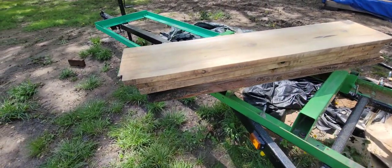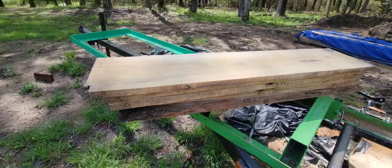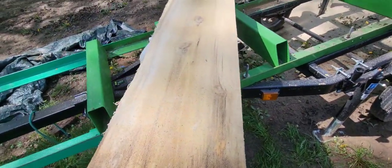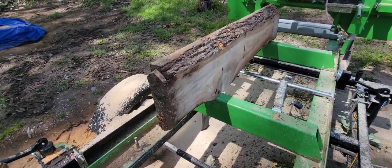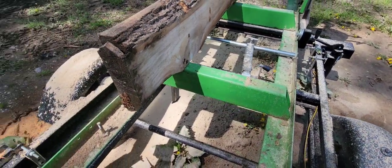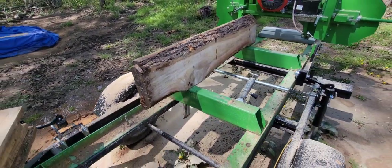Okay, boys and girls, I ended up with 6 inch and a quarter boards, and they're probably 12 inch wide or right at it. And I've got a 3-inch piece there I could have made a couple more out of. But it gets close down to the log dog there, and I didn't want to fool around and hit it, so that's not important. I can use that piece for something else. So I'll take it off the mill.